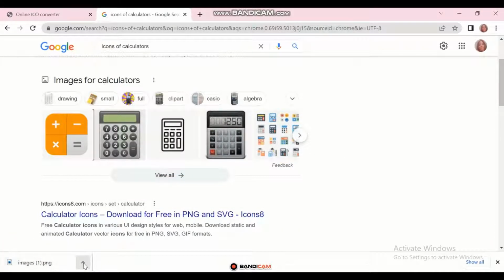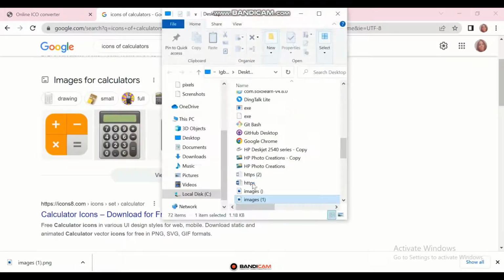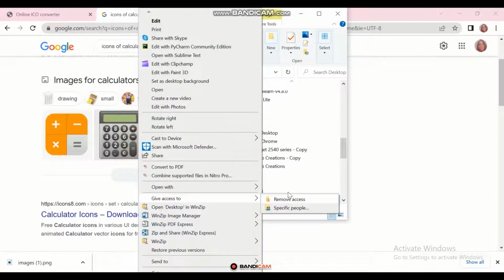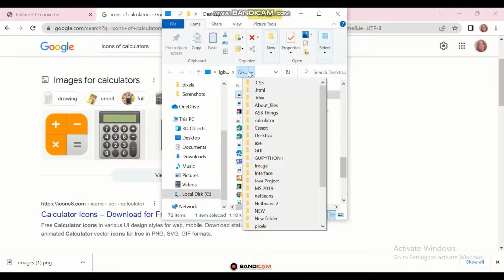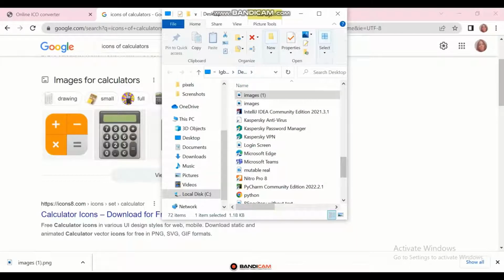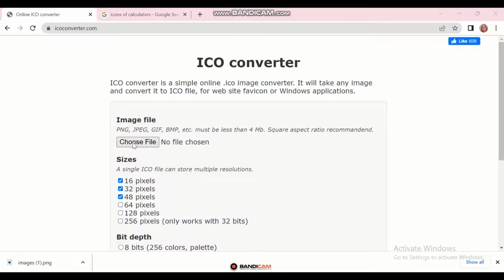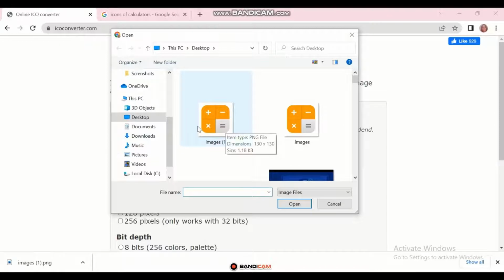It's going down here, and when it's done, it's going to say show in folder. Okay, all right, so here it is. So let's just stick with the name. This is images one, depending on the place where it's being downloaded to. Okay, so let's go to our converter, and then we'll choose from our, okay, so here is the icon here.